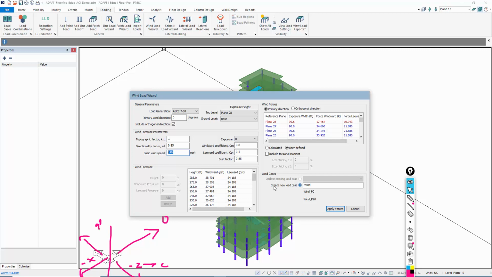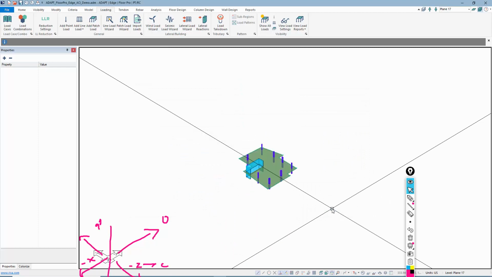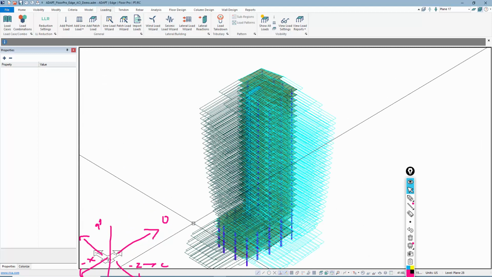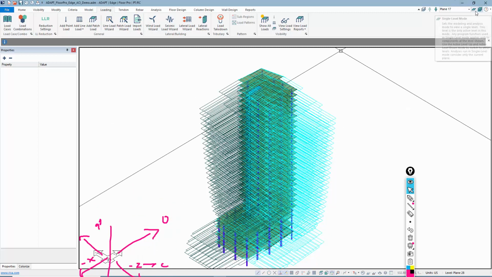And when I do this, you'll notice we're going to create new load cases. So the program will write two new load cases, P0, P90, and I could go ahead and apply those forces. When I apply these, the program goes from bottom to top and then writes in the loads. Now these loads are similar to as if the user went and manually applied these line loads on the structure.